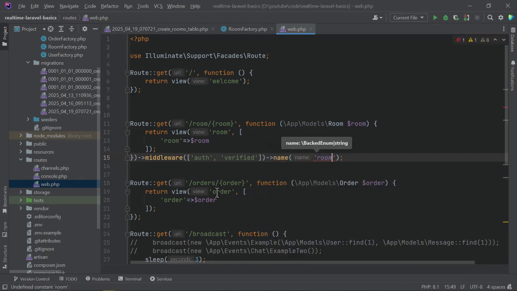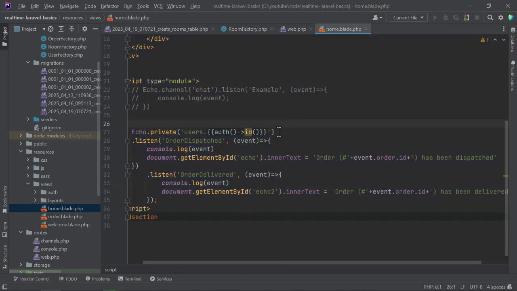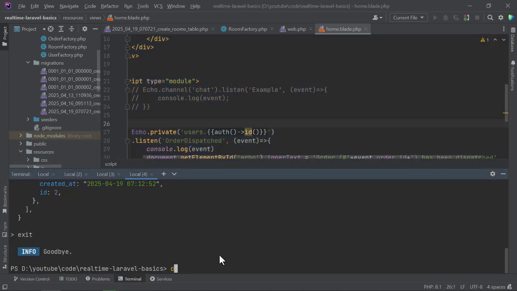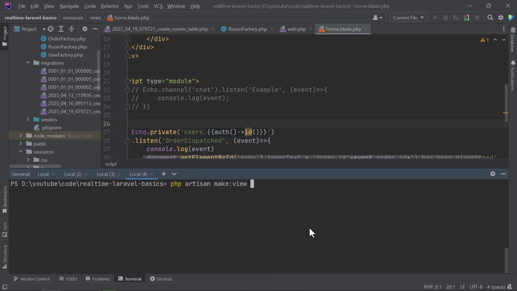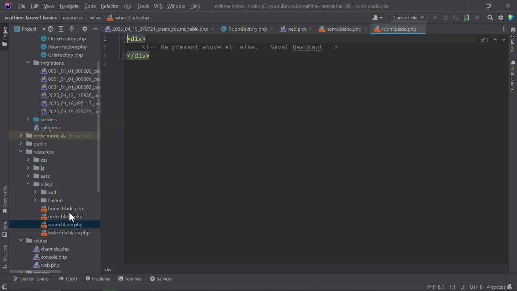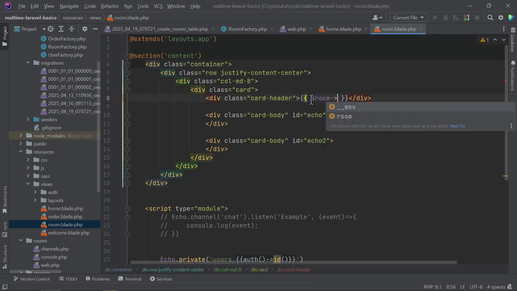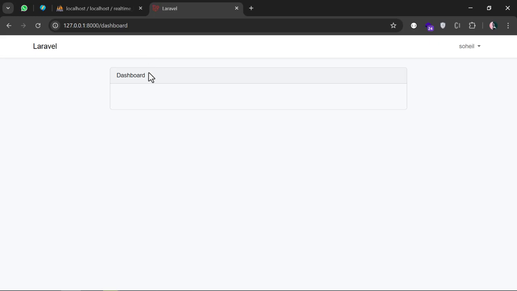So let's just grab the middleware and everything else from here, and we'll give this a name of room. Okay, so let's do exactly the same thing as we did in the last section. We'll grab our home template. We'll head over to the room view, which we haven't created just yet, so let's make a view in here called room. Let's open that room template up and paste this in. And then here we want to output the room name, and then down here it will show a list of connected users.